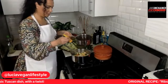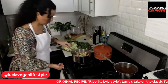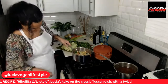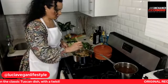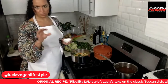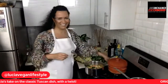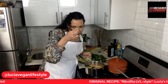Put some veg broth to help it along cooking. And I'm going to turn the heat up a little bit to help it along. Okay, great. Good. And here you can add salt and pepper to taste. My veggie broth is low sodium, but it's already salted. So I'm going to taste it now, just to cheat, because I love tasting my food as I go along. But I'm going to test the salt. We love it.